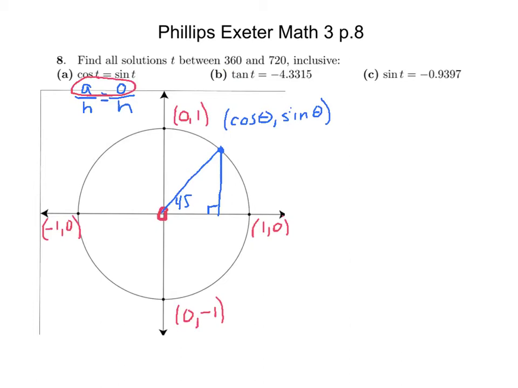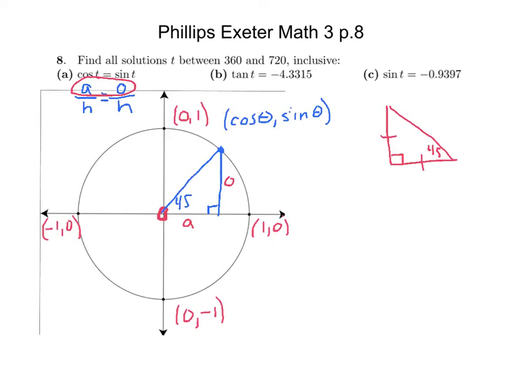So when I think about my triangle, any kind of right triangle with an opposite and adjacent side, for them to be equal, what kind of triangle does it have to be? It has to be an isosceles right triangle, right? And if I just drew the isosceles right triangle, without even the unit circle, and said, okay, I have a right triangle where my opposite side is equal to my adjacent side, oh, that's a 45-45-90 right triangle. And that's another way to think about it. Definitely test worthy as far as where cosine and sine are equal.